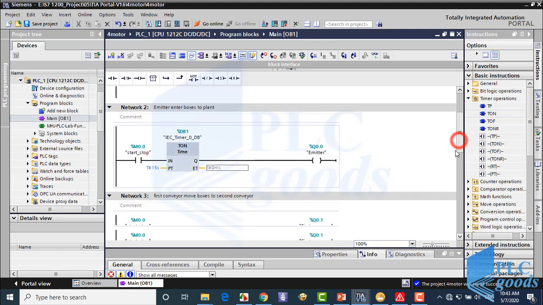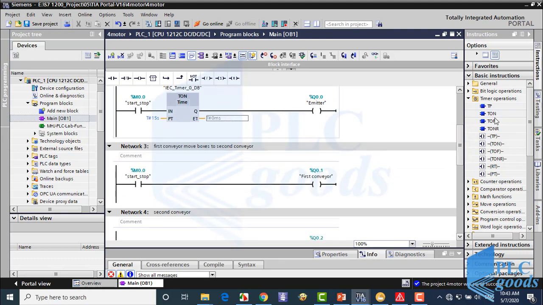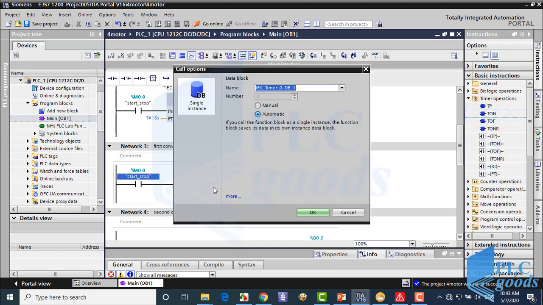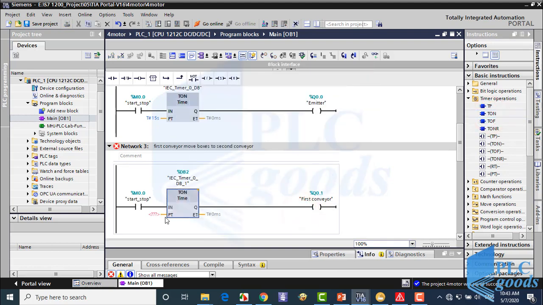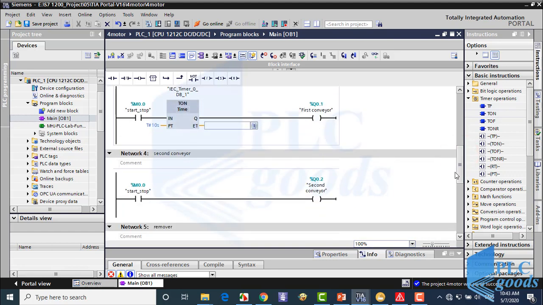The first conveyor must be started after the second conveyor and remover. So when the start push button is pressed, this output must be turned on after about 10 seconds. In the same way, I need a 5 seconds delay to start the second conveyor.